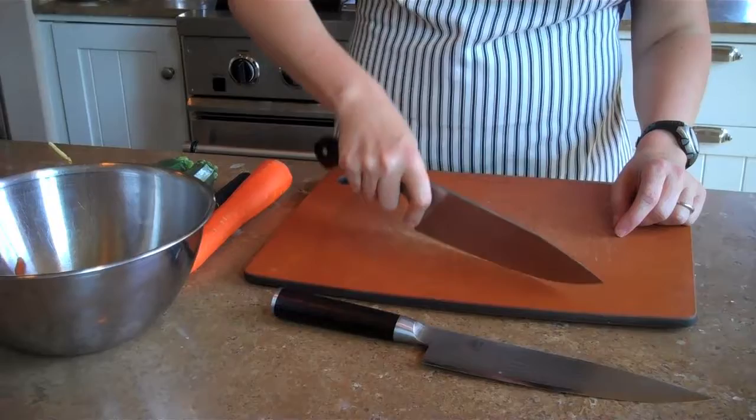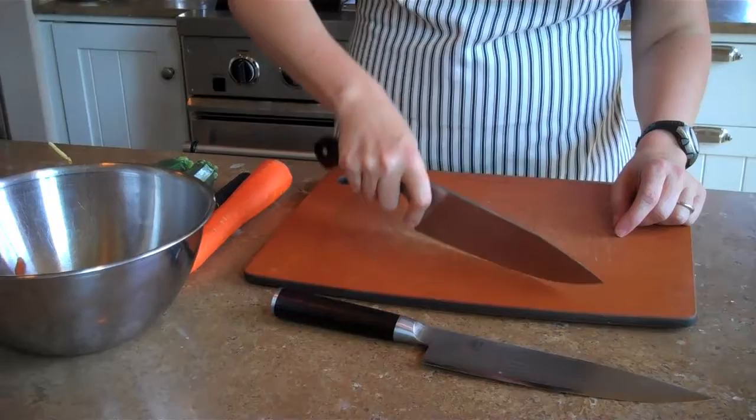It's a little awkward to get used to, but the idea is that you want to do more of a rocking motion. You don't want to put your finger out like this — it makes your fingers very tired very quickly. Just try it like that, get used to it. And the way you do that is by chopping a lot.